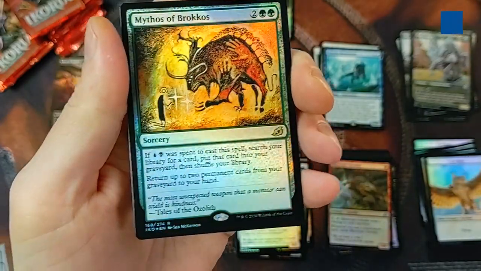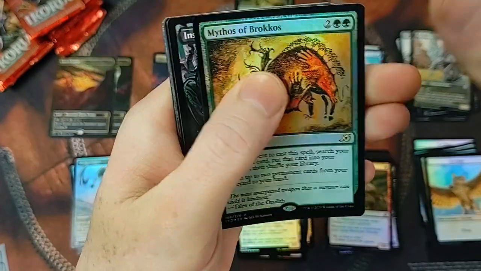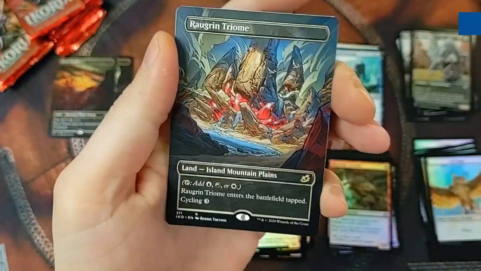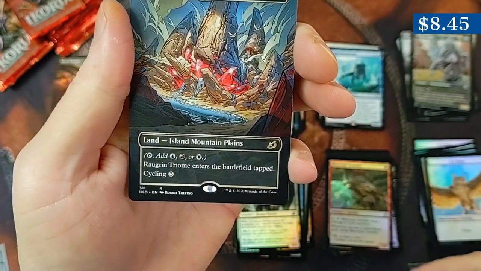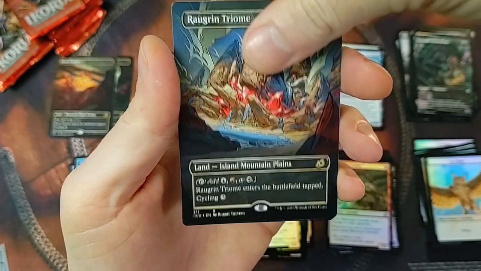Mythos of Brachus. It's Brokos. That's what we like to say. It's Brokos. Okay. Decent. Insatiable, the Cloud Piercer. Rogren Triome, not bad. That's pretty legit, my friends. Pretty legit. What else are you going to get out of here?